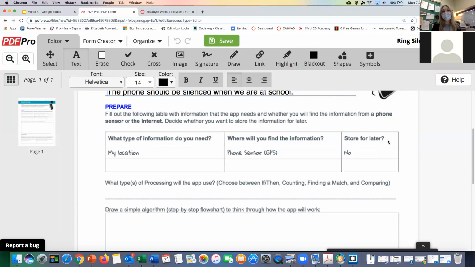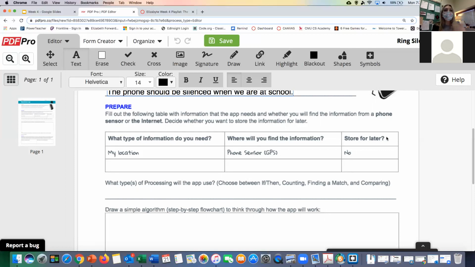And do we need to store it for later? Probably not, because why would we not store that? We talked about this last week on the storage assignment. Why would we not store your location in this app? What do you think? Josh, any ideas? You're always moving, right?